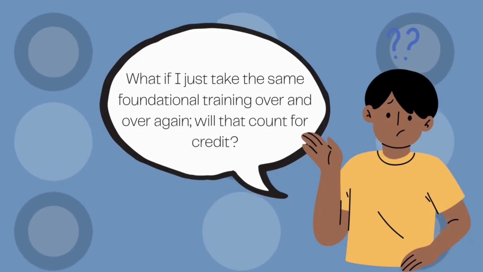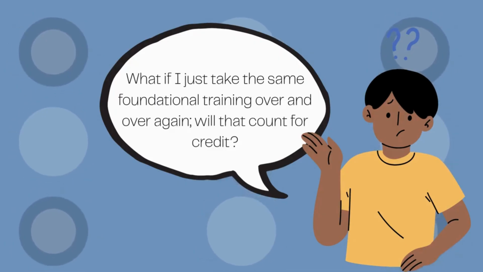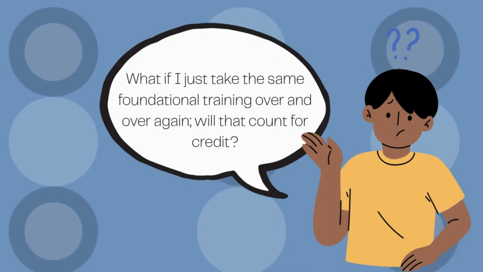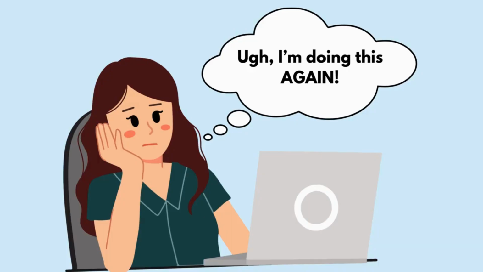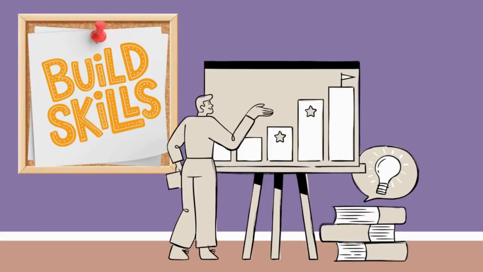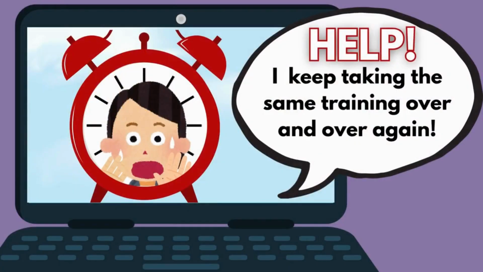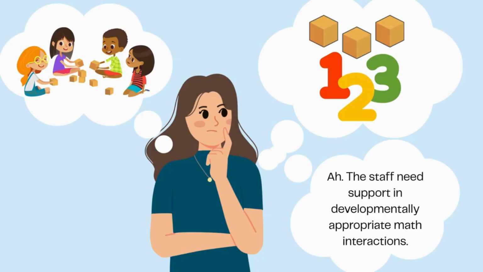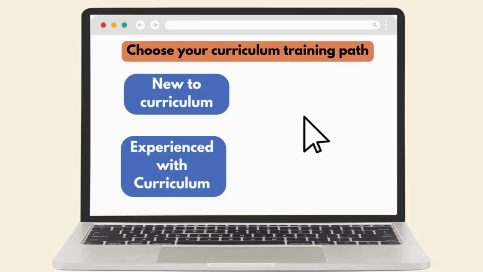What if I just take the same foundational training over and over again? Will that count for credit? The goal is not for participants to take redundant trainings, but to build skills and knowledge through meaningful PD experiences. Repeatedly taking the same foundational training solely for credit does not reflect the spirit of professional development or continuous quality improvement. Instead, ask, what do the children in our classroom need right now, and how can staff be best supported in meeting those needs? Choose training that makes sense based on your experience.